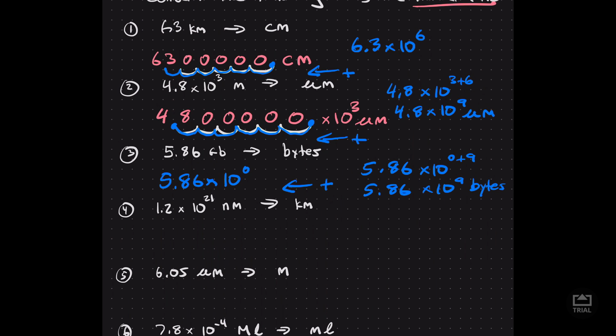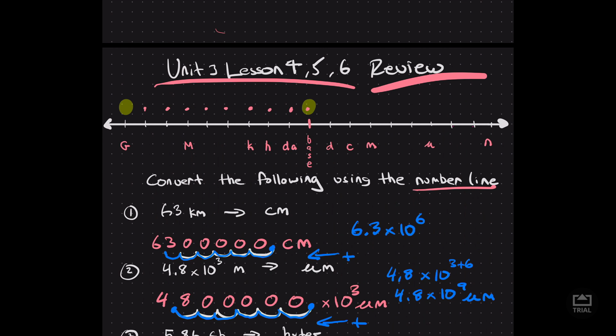Okay, so let's go take a look where we're going from and to. So we're starting at nanometers and going to kilometers. And I'll just erase this really quickly up top here. And again, just to illustrate, we're starting at the N and we're going to the K. And how many jumps is that going to be? 1, 2, 3, 4, 5, 6, 7, 8, 9, 10, 11, 12 jumps to go between those units.